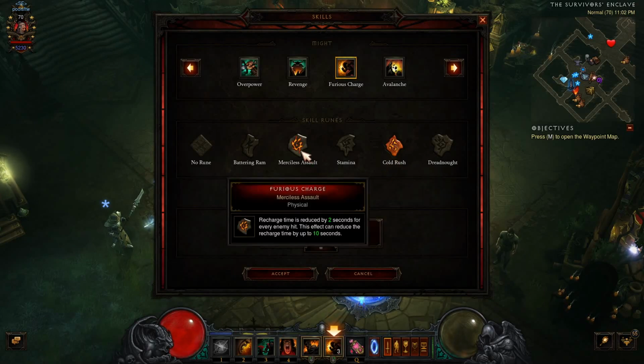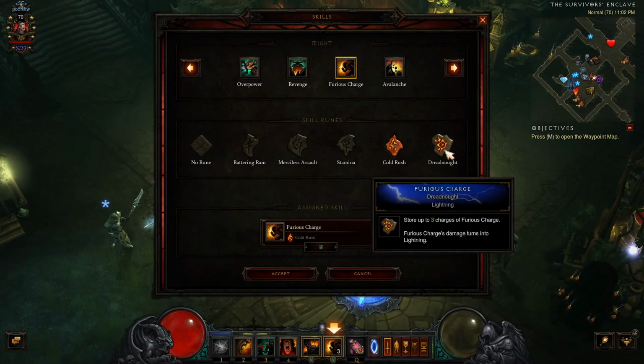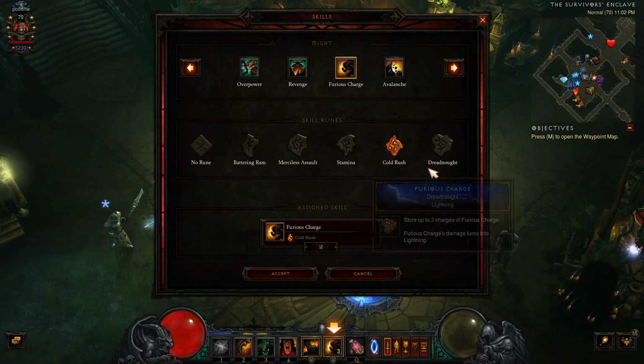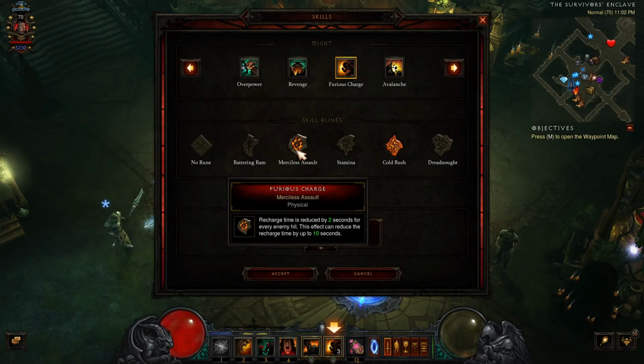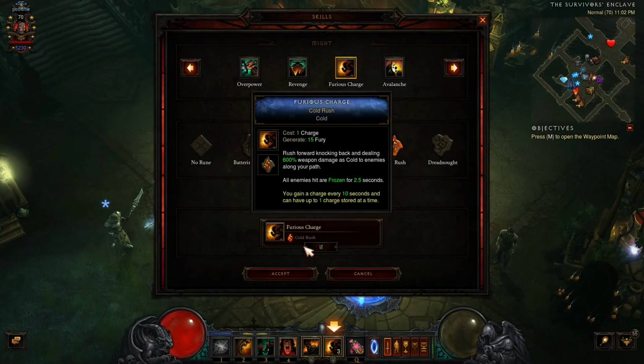We can also do the Merciless Assault. So recharge time is reduced by 2 seconds for every enemy hit, and this effect can reduce the recharge time by up to 10 seconds. But basically, it lets you fly from one side of the map all the way to the other. You can also, if you really want, have Dreadnought, which stores up to 3 charges as well. But most people will run Merciless Assault. I had Cold Rush on just as an extra CC for the wizard that I was running with.